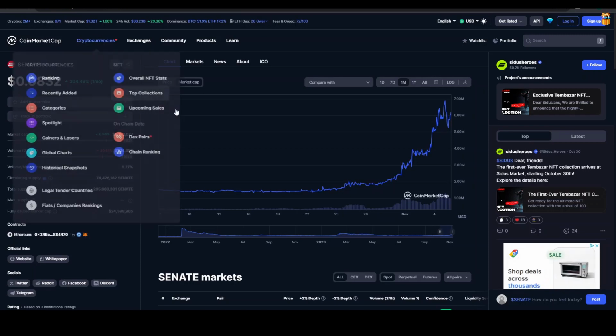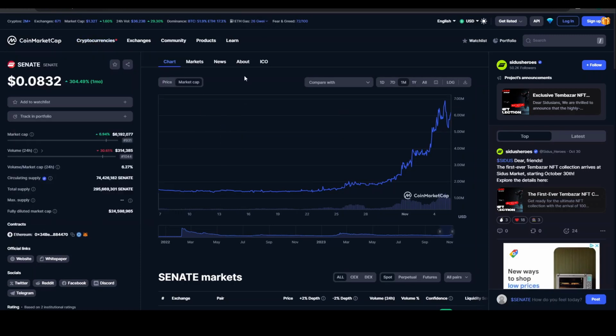But let me know in the comments below. What do you guys think about Senate or Sidus Heroes as a whole, as an ecosystem between the two tokens? Which one are you really favoring? Let me know why, too. Let's talk about it in the comments below.